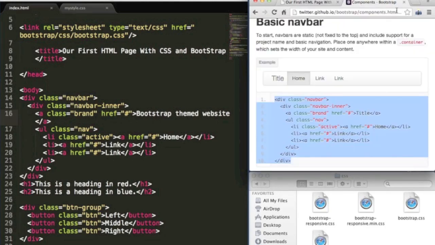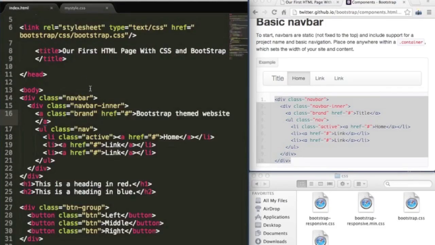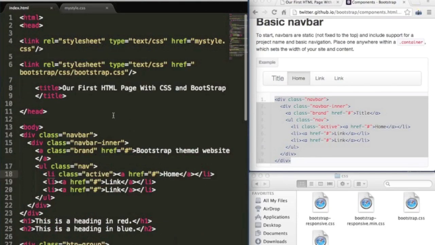So I hope you guys enjoyed this tutorial. I hope you guys are now familiar with CSS frameworks such as Bootstrap. There's tons of others out there, but I hope you guys like Bootstrap. And anyway, get used to it, get used to your HTML, get used to styling. In the next tutorial, I'm going to show you how to include scripts onto your page to make it more interactive, and then from there we're going to get into some more advanced things. Thank you.